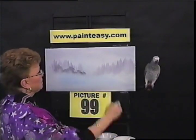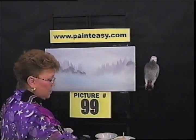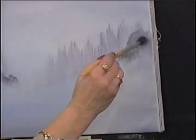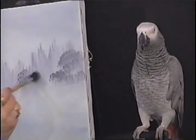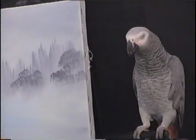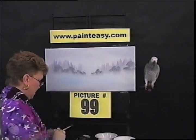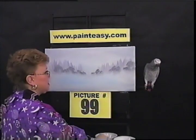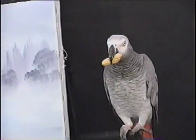Squirt, you're being bad already. We just got started. Oh, you want a cookie? I don't have a cookie. I have a peanut. You want a peanut? Huh? You thinking of peanuts? Would that keep you out of trouble if I gave you a peanut? We're always hoping. Let's see. A peanut to keep Squirt out of trouble. Here you go. Okay, remember, you said you'd stay out of trouble.